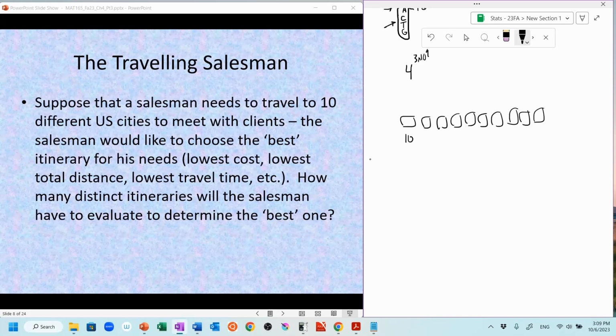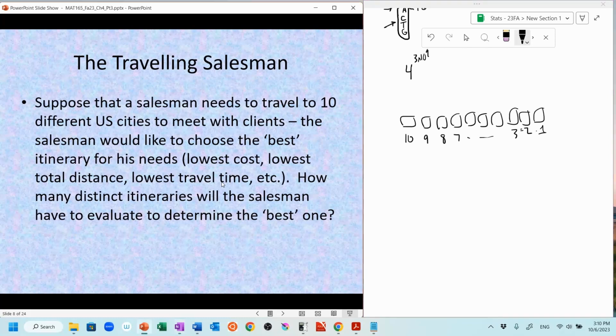So I have 10 ways to assign a city to my first slot here. But once I've assigned a city, once I put LA in my first slot, I can't use it again for the second slot. So the second slot has 9 cities remaining that can be chosen. If I put LA in the first slot and Wheeling in the second slot, I can't choose either of those for the third slot. I have 8 remaining for the third slot, and so on, down to 3 for the third to last slot, 2 for the second to last slot. In the last slot, I've already used up 9 of my 10 cities. There's only one left, so I get just one choice for that last slot.